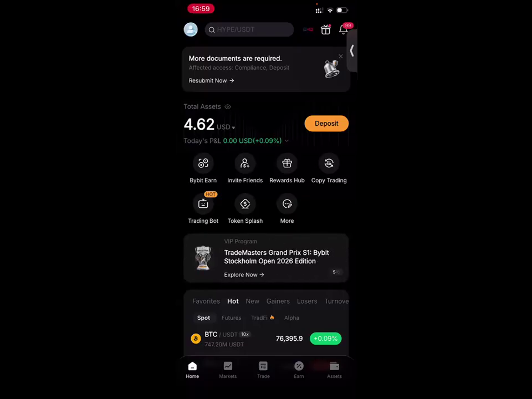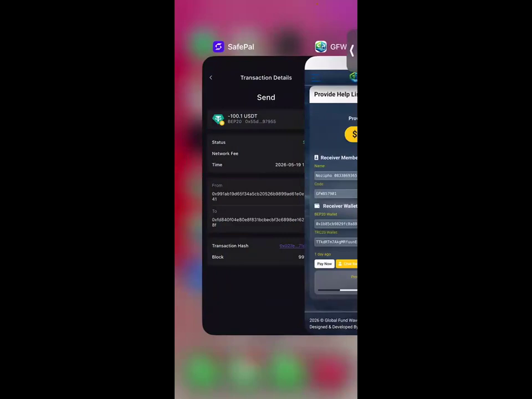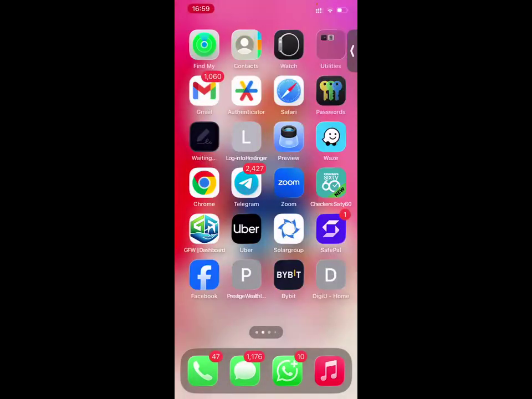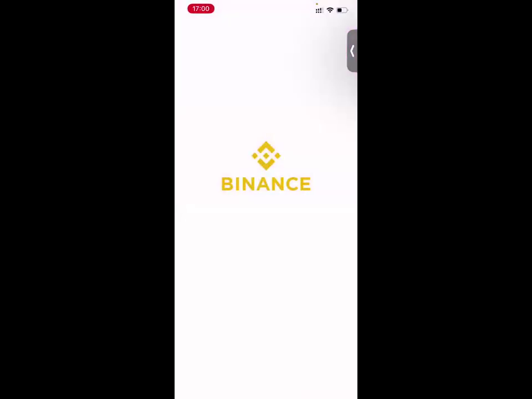But I'm going to jump and say, maybe minimize and say, okay, this will be a wallet. That's fine. And then we need Binance as well. Where is Binance? I can't see Binance. So Binance is there, so let's go to Binance.